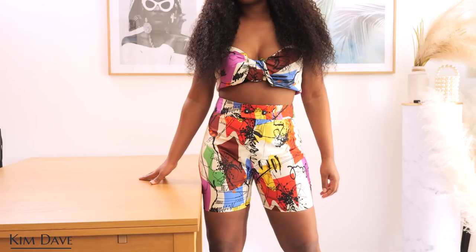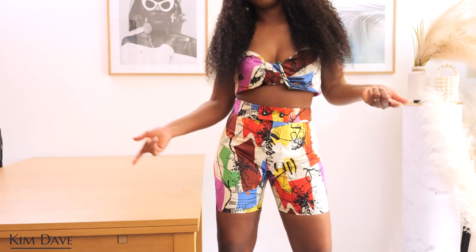So I am done with making the shorts. I literally just cut a piece of the same fabric and tied it as a tube top, so you guys could clearly see what the shirt fits like around the waist and around the thighs as well.